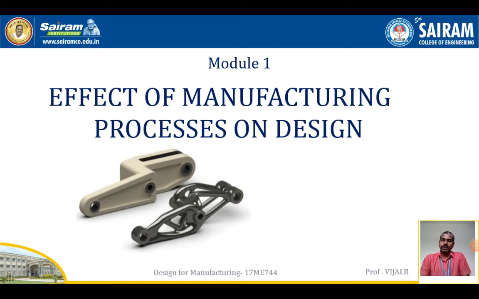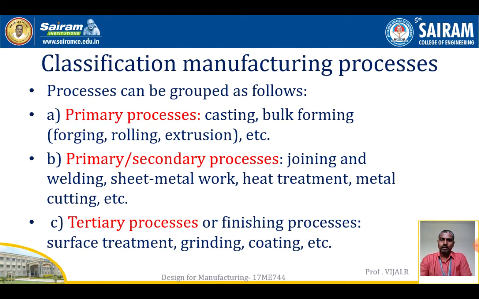Now we are going to see about the effect of manufacturing process on design. In module 1, first of all, we should know what all the manufacturing processes are. Manufacturing, as we already discussed, is the process of converting a raw material into a finished product. The processes involved, we call them manufacturing processes.